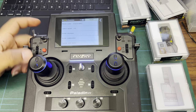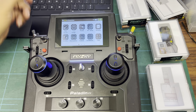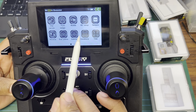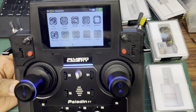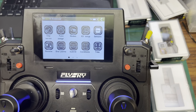Now, the next thing that we're going to talk about is model conditions. So, I'm going to talk about this bad boy here, conditions. Now, conditions is moods, basically. It gives you the option to work on two modes.